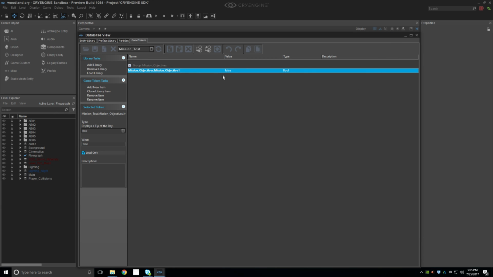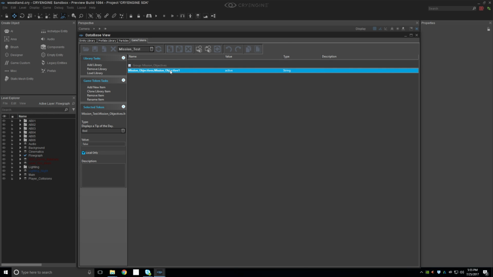So now I will just show you what the type differences are. So we have the bool, which only has the value of false or true. We can go for integer or numbers. So it's self-explaining. Then we have the float, which we do not really use as a level designer. We have the string. The string, we can have a string which is empty. So the value, we can always work on the value. So that means we go for active.